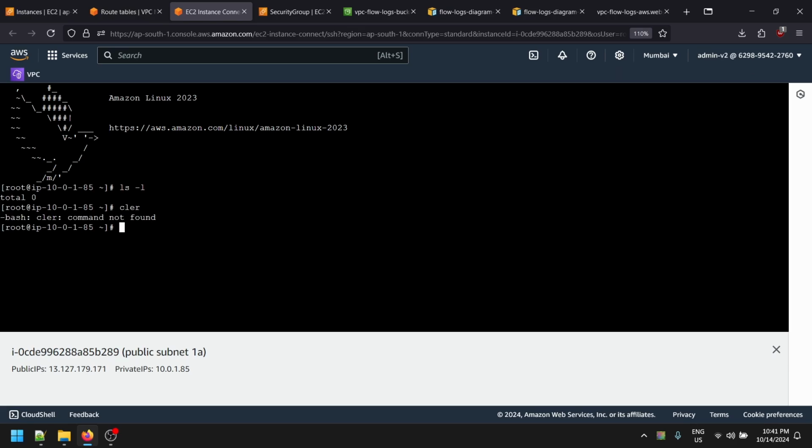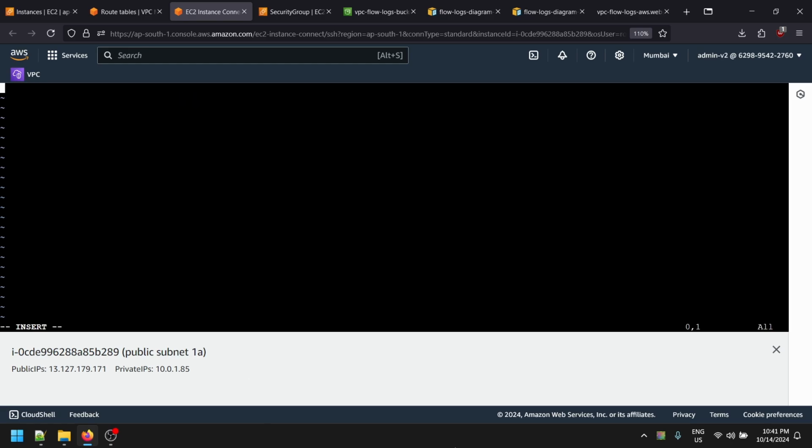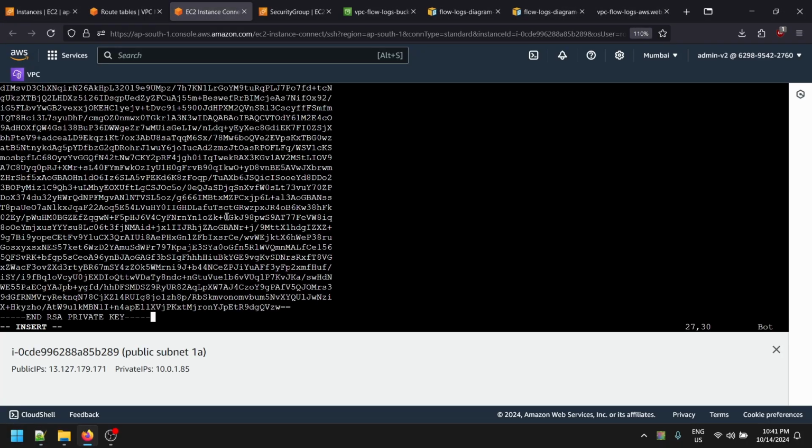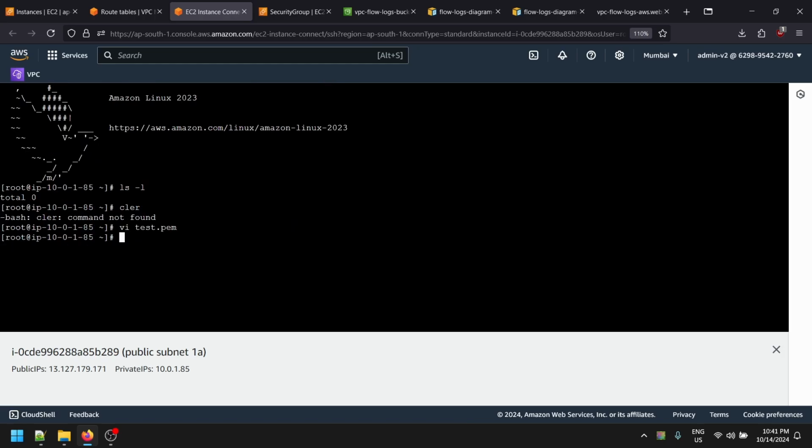Okay, so let's just create it with vim, test.pem, the private key that we have. So I just need to copy and paste the content from here to there, paste, and chmod 400 test.pem, read-only access.